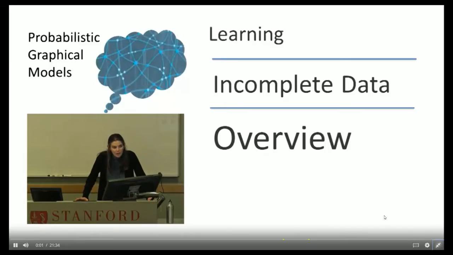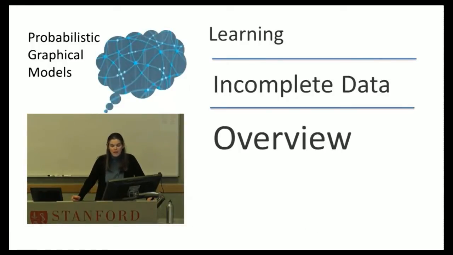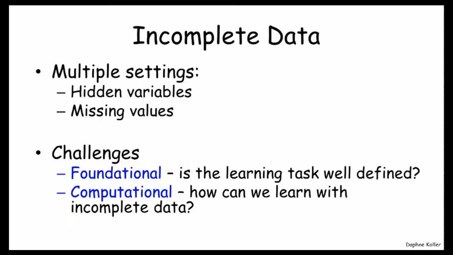Until now, we've tackled the problem of learning a model structure or parameters from the case of complete data. We're now going to move to what turns out to be a much harder situation, where we're trying to learn when we have only partially observed data. This arises in a variety of settings. It arises when some variables are just never observed, they're hidden or latent. It also occurs when some variables are just missing because some measurements weren't taken.